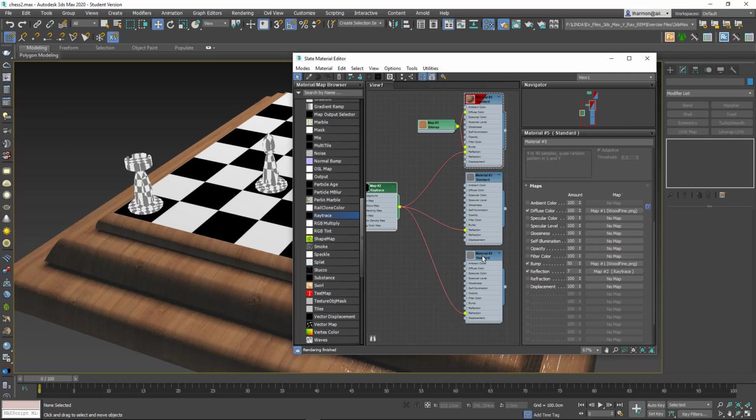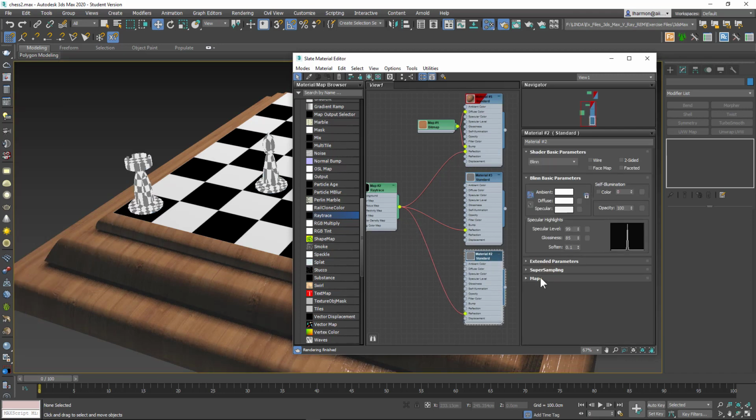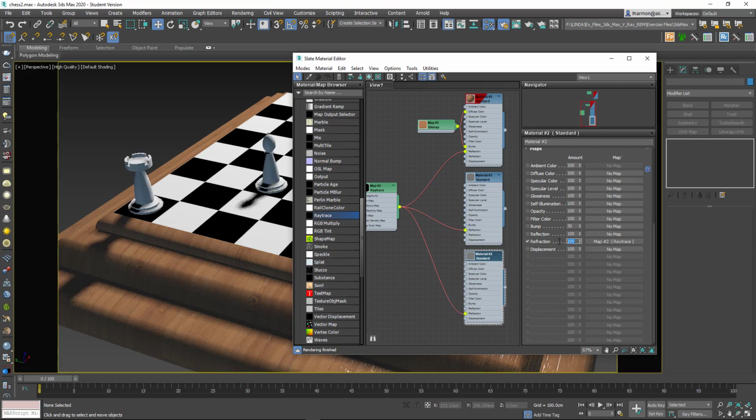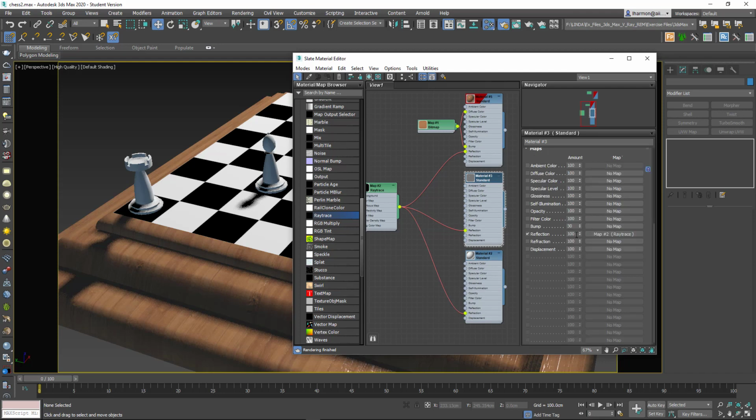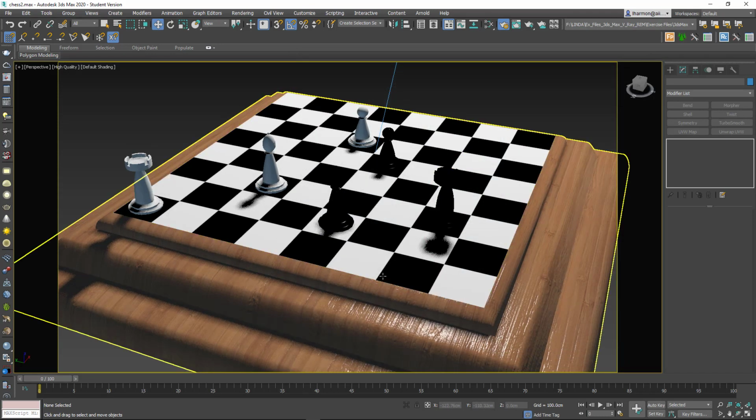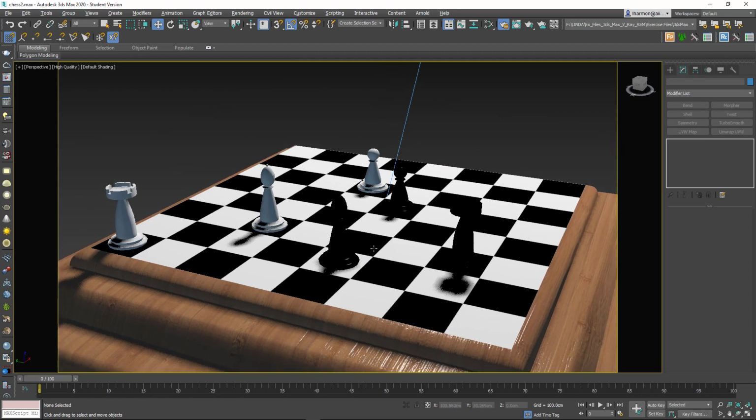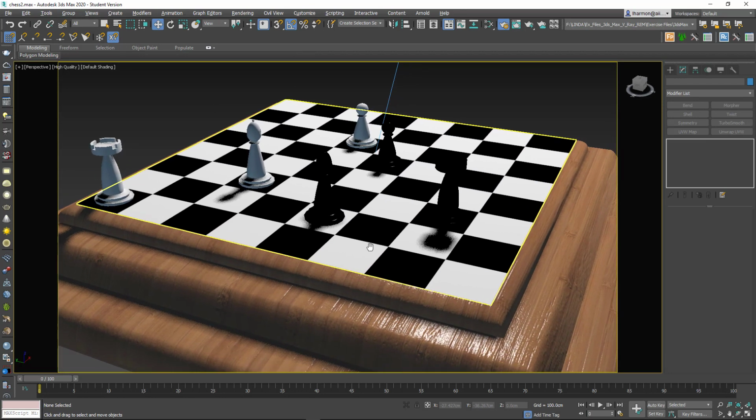Reflection. Double click on that, open maps, make sure it's 10. Otherwise it's going to look like chrome. If you want it to be chrome, I mean, render it out, you'll see it. It'll look like chrome. Okay, so I'm going to close that. All right, that should be good. Let's see how this goes.